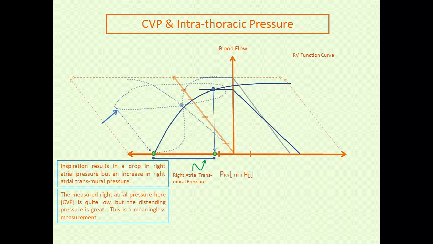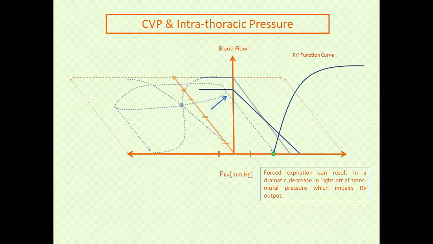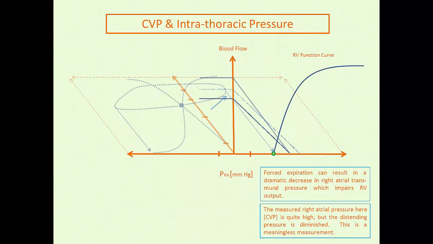And this is important to bear in mind, that this is just a measurement artifact. For similar but opposite reasoning, a forced expiration as this patient grunts and bears down and increases their intrathoracic pressure, well, now what's the CVP that you're going to measure? There may be simultaneous changes in the venous return and cardiac function curves because of inspiration and expiration. I'm not going to get into why they occur, but you can see why that occurs in chapters 3 and 4. But with this forced expiration, you now measure a fairly high central venous pressure, but that is mostly a reflection of the high intrathoracic pressure. So this patient's preload is actually very small.